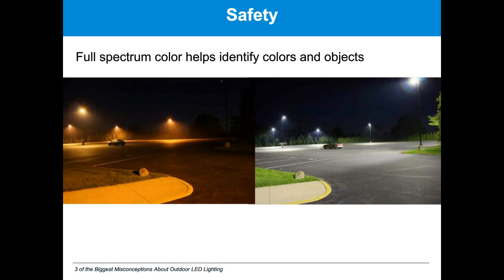So color. When we think about having good color fidelity and having sources that render across the full spectrum, that's kind of a big deal. Let's just come to the near part of our image. On the right, you see that there is a yellow stripe that's really kind of showing you that I'm moving from the asphalt onto the sidewalk, and there could be a change in grade there. That's really easy to pick out, which is, they use yellow because they want people to see it. And it's easy to pick out on the right because that color is rendered well. On the left, it gets washed out. When everything is yellow, that yellow stripe doesn't mean anything to you.